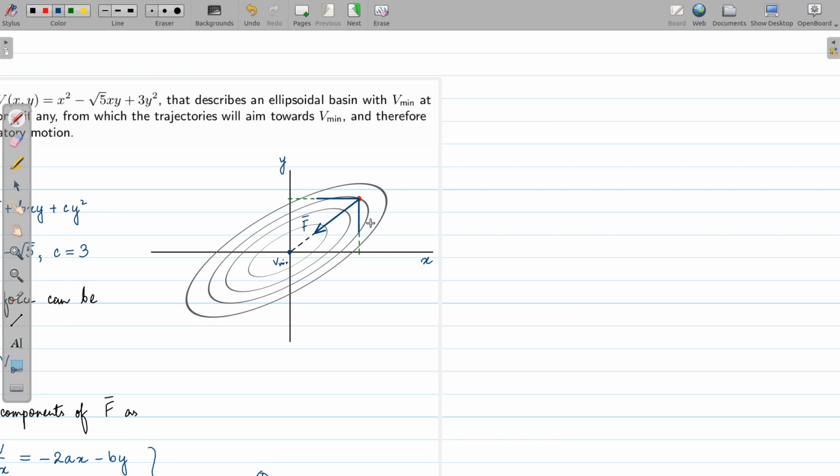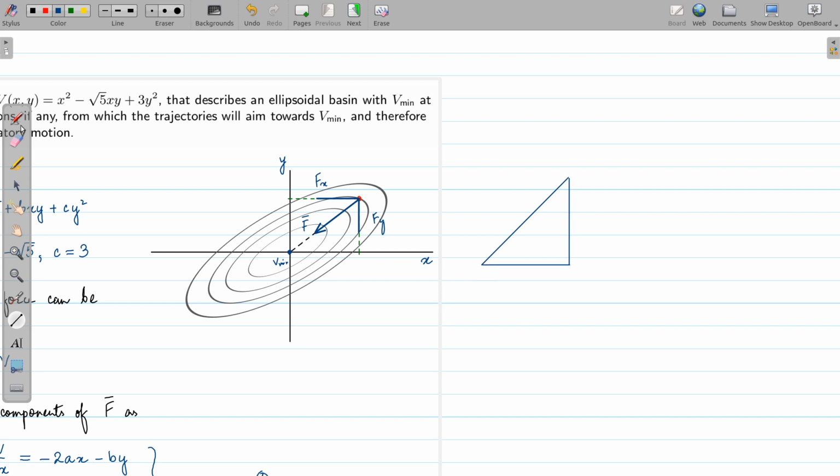So this is a y component, this is the x component. This is the x component fx, and this is the y component fy, and you can see from here that this forms a similar triangle. So you can see it like this. This is the direction in which I want the force to be directed.